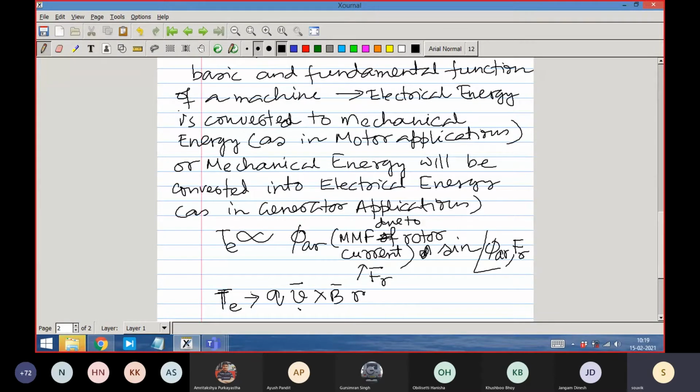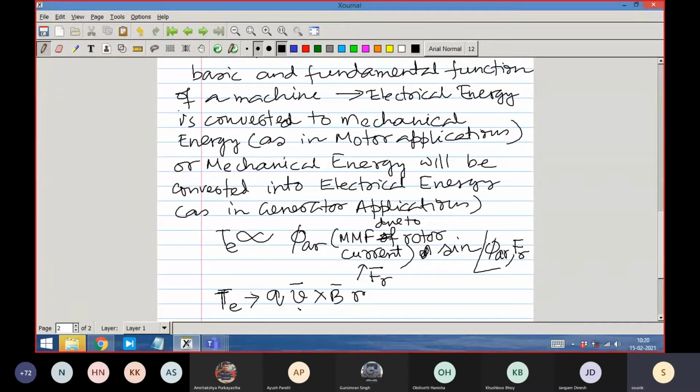Each one of the conductors. Suppose I want to know what is the torque developed in each conductor. You understand that the machine has a lot of conductors. The conductors are forming what? Forming coil, right? So I take a rotor. Rotor has some conductors spread over the rotor periphery, rotor circumference, and I take each conductor, one at a time, and just look at it.